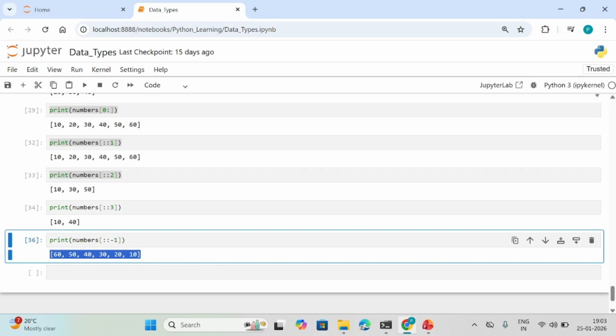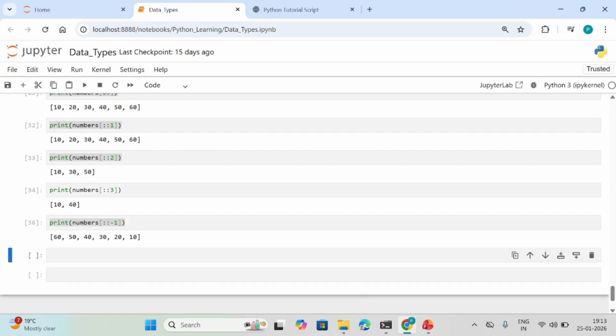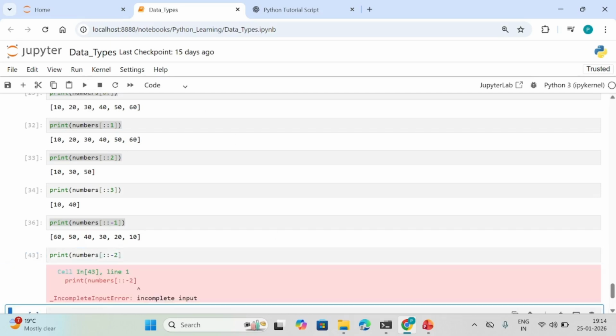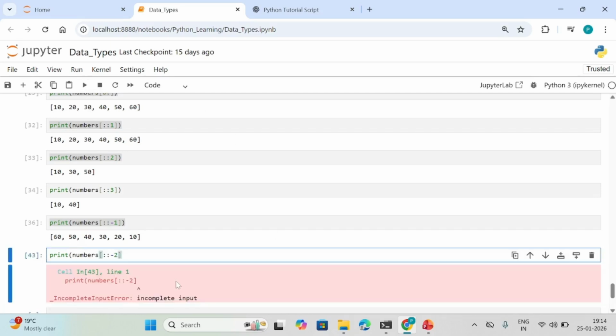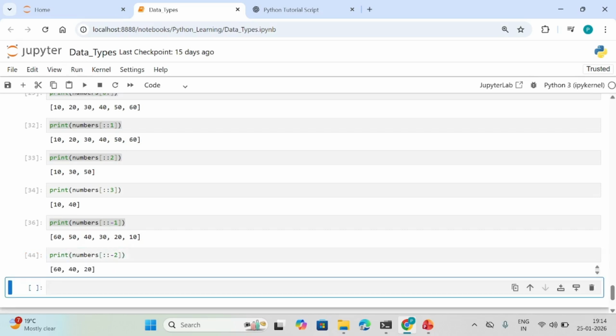Let us see another example. Print numbers colon colon -2. Execute. Oh, I forgot the parenthesis.